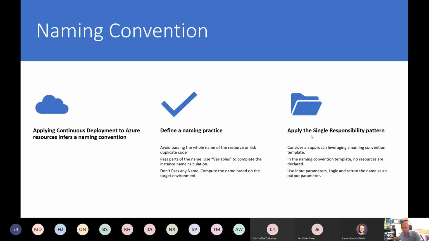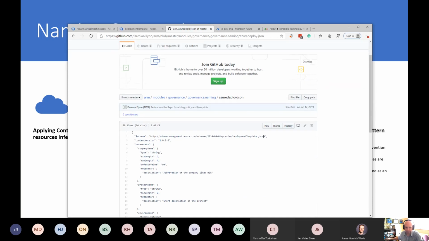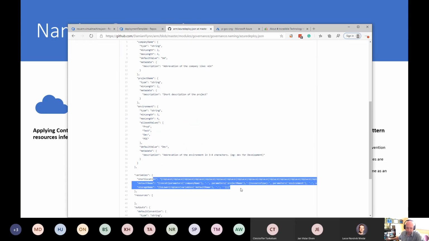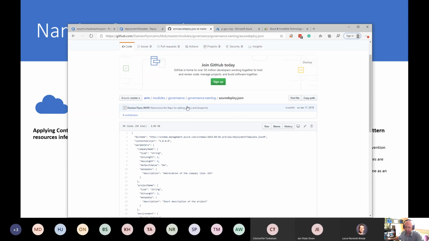Okay, so we're following the same single responsibility pattern in this scenario. We can actually do this in a much simpler way. We can make a module. I have one on GitHub that you're welcome to grab, which says, let's make a module whose job in life is to implement a naming standard. Pass in some parameters like a company name, project name, and environment. Let's do a little bit of manipulation and then use those as outputs. Now, I've built the naming standard by just grabbing the information you passed in. That works. That's a pretty good way. The only problem is this one feels a little bit like a linking scenario, and I don't particularly like doing linking anymore. So that will work, but there is a nicer way of doing it.